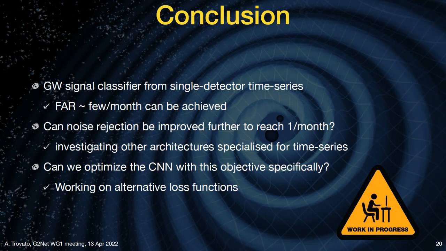And now we're thinking about alternative loss functions in which you try to optimize the CNN with some specific objective instead of the standard accuracy, categorical cross entropy, and so on. So that's what we are working on at the moment. The work is in progress, but I hope we decide at some point to stop and write a paper about it, because the years are going. Didn't you already decide? Yes, we already decided. Okay, that's it. Thank you very much.